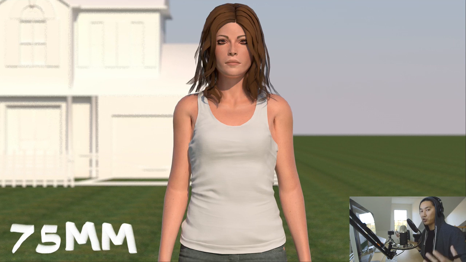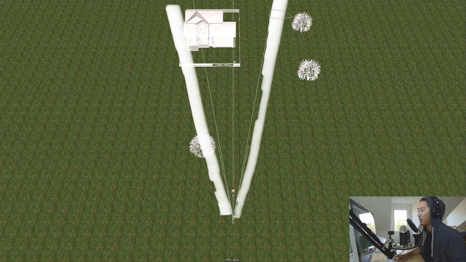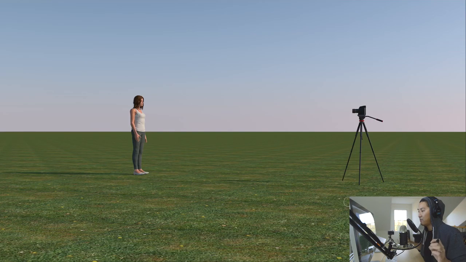We're now looking through our virtual C300 with a 75mm lens, and we can see now that the house is getting much bigger. It's actually almost bigger than the talent in frame. Actually, it is bigger than the talent. This is one of the things that happens as you start to zoom in, but we're going to talk about that at the end. From our bird's eye view, we can see that the field of view is narrowed quite a bit. It's getting much narrower, and we're seeing less of the background. At ground level, we are really backing up from the talent to keep the same framing. These are things that are important to realize as you're framing up.